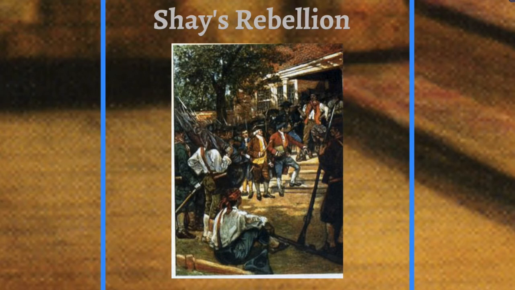They storm the courthouse, they close it down, they go to the arsenal, seize some weapons, and wreak havoc for a while. And all the while, one of the issues, as you recall from the Articles of Confederation, we have no army ready to go stop this rebellion. So this rebellion's going on, and our heads of government and our forefathers get a little worried that we can't do anything about it. So this shocks everybody into opening a convention to edit, or what they thought was editing, the Articles of Confederation.